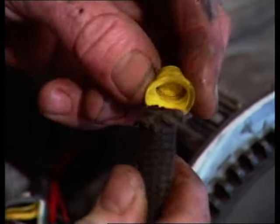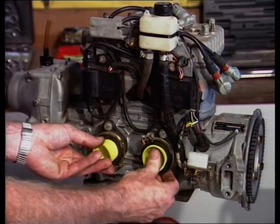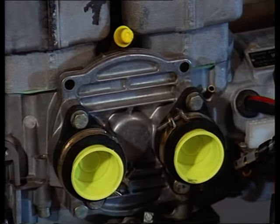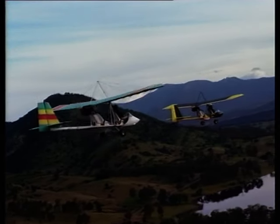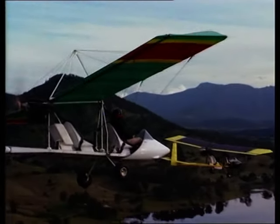The engine is now stripped ready to start major disassembly. I notice you put protective caps in all the apertures in the engine - how important is that? It's very important. If you're only doing ancillary work around the engine, for instance removing the carburetors or the rotary valve, we want to cover up openings we're not working with to stop any dirt, grit, and foreign matter getting in - and mud wasps as well if it's left for a period of time. Dirt and silica is disastrous to ball bearings, shafts and seals - it can lead to shorter engine life or engine failure in extreme circumstances.